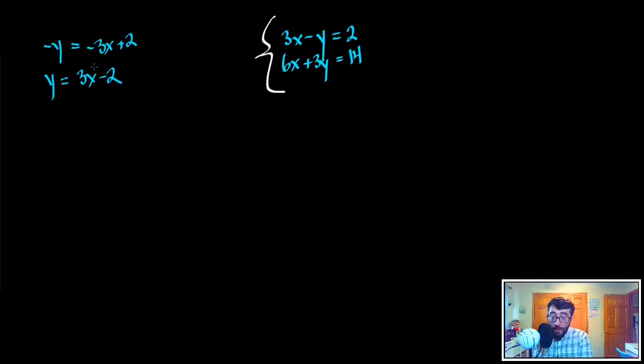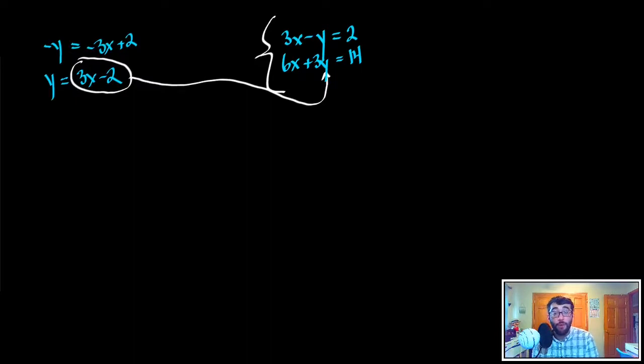Well, now that we have y solved for, I know for a fact y is equal to 3x minus 2 in the system. So what I can do is take this 3x minus 2 and actually plug it in or substitute in for y in the other equation, okay? And the reason I would do that is because now this equation will only be in terms of x, which means I can solve for x. It's not going to have two variables, okay?